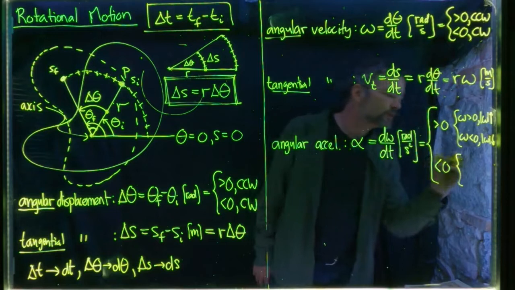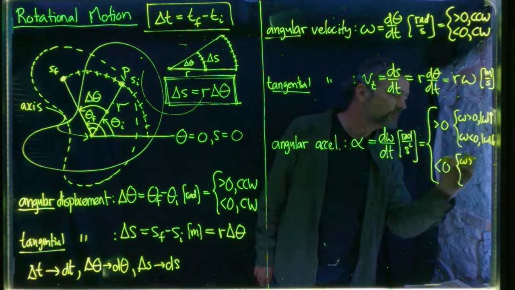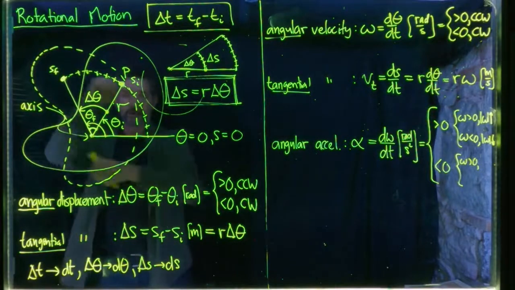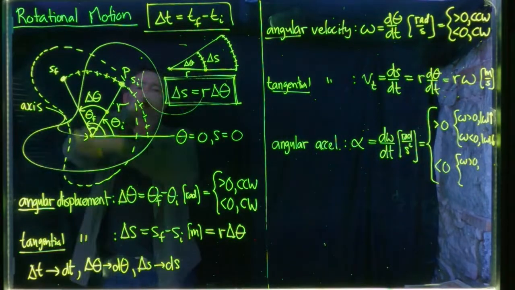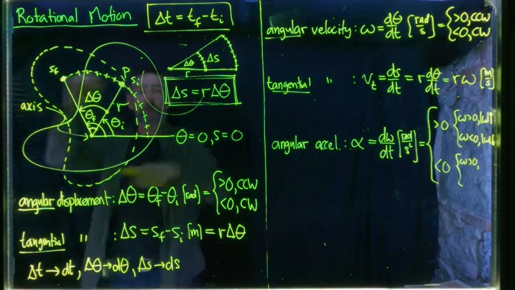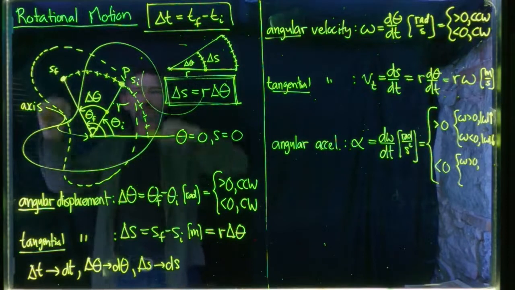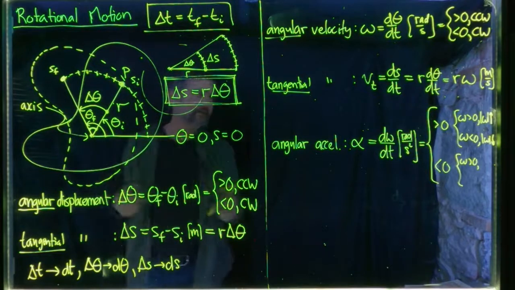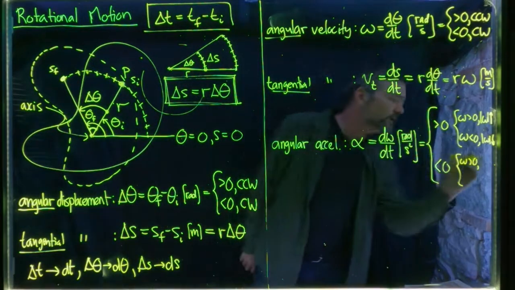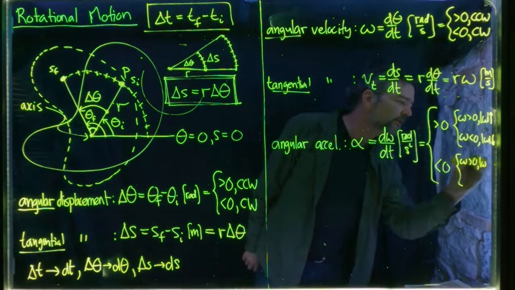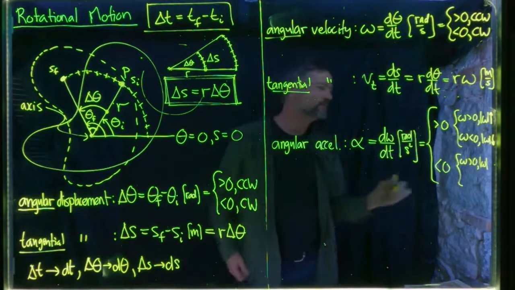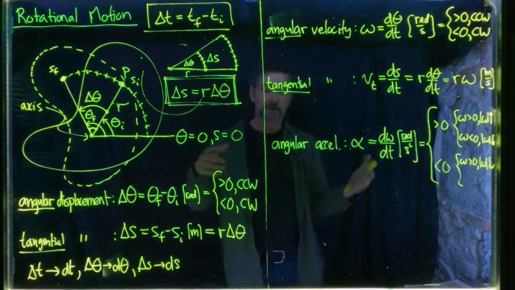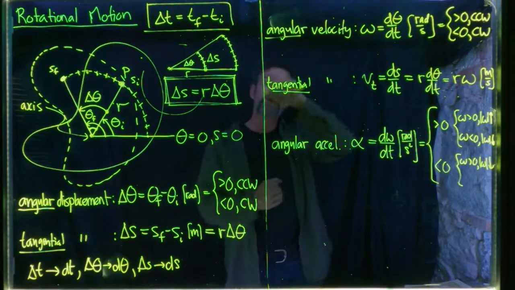Okay. Now the angular acceleration can also be negative. Let's suppose that the angular velocity is initially positive. Okay, so we are rotating counterclockwise like this. But suppose that we are rotating counterclockwise really fast, but then we're slowing down. That means that the angular acceleration is that way, as clockwise is negative. So the magnitude of the angular velocity, the angular speed, is decreasing. It's initially some large positive amount, but it's decreasing.